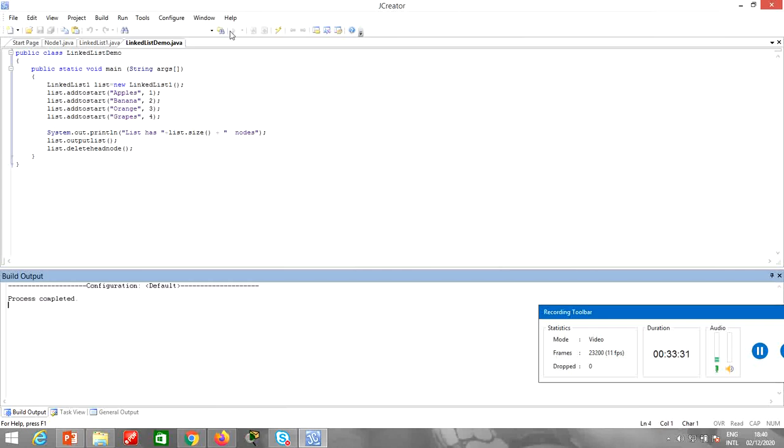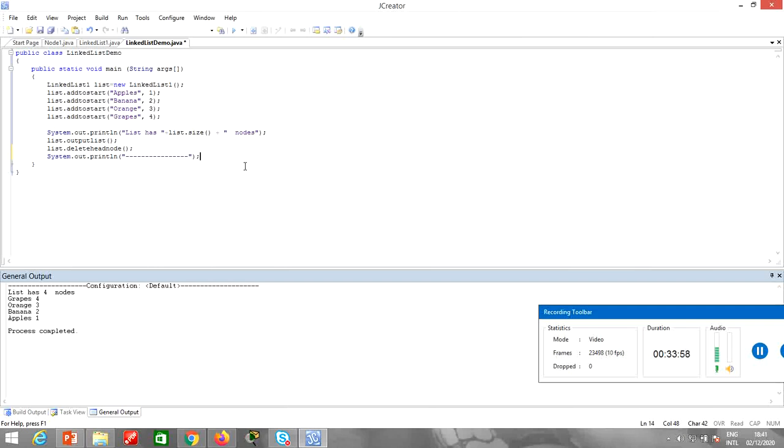Alright, because I am not calling the method output list, let me call the method as output list. That's why system.out.println. Let me first of all give a separator.